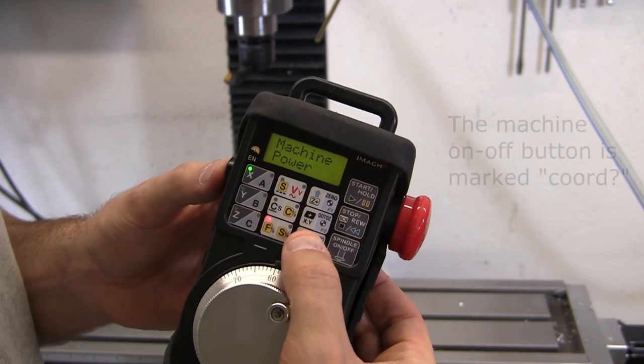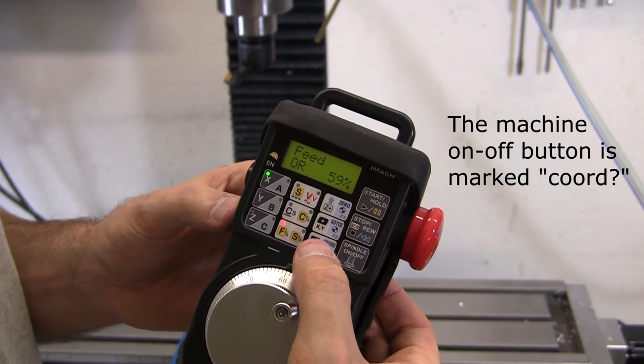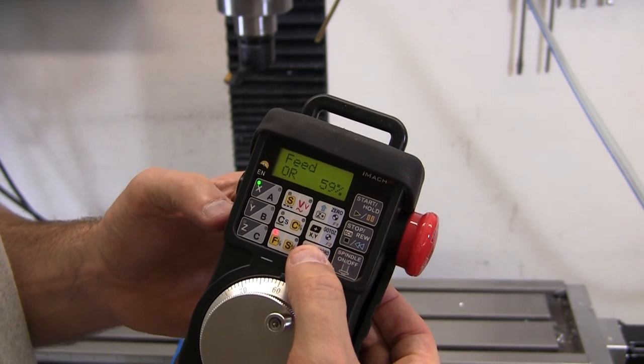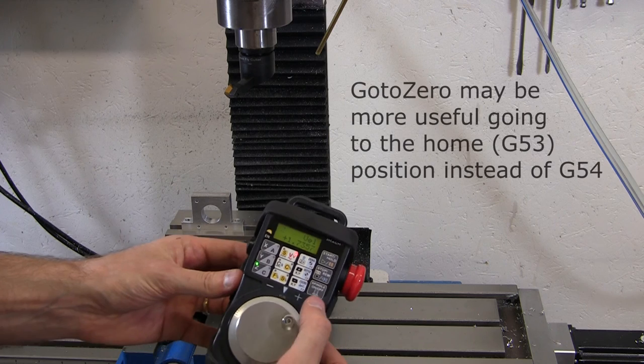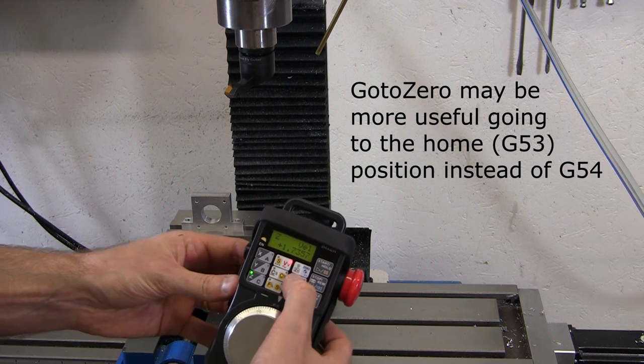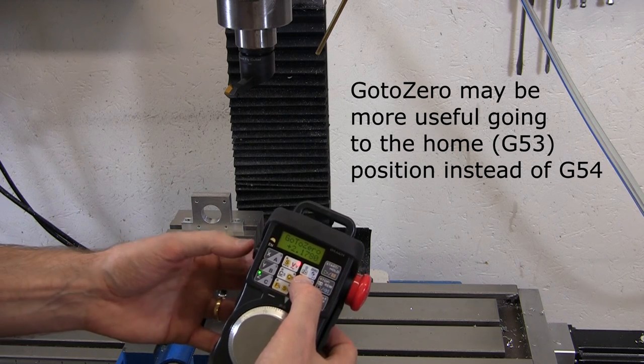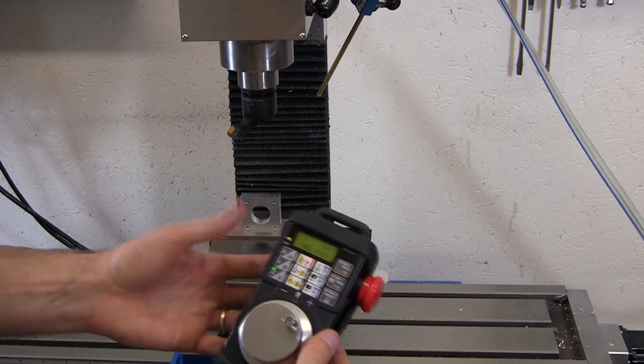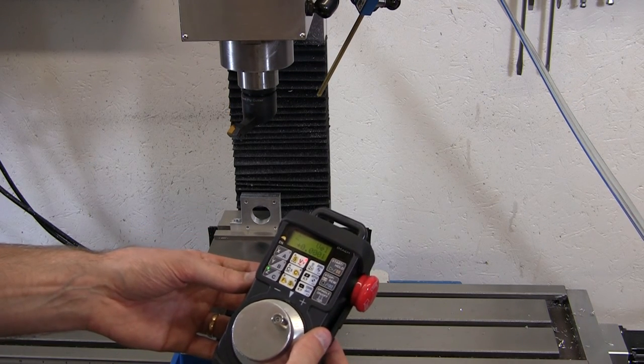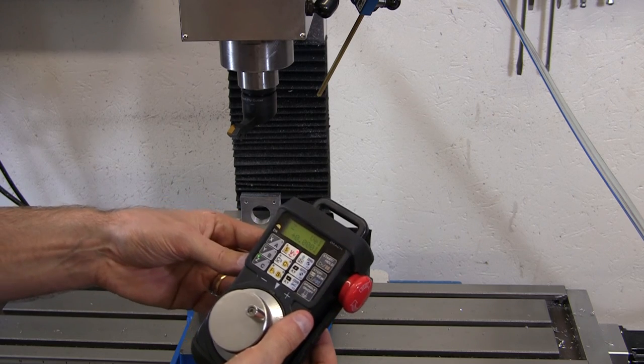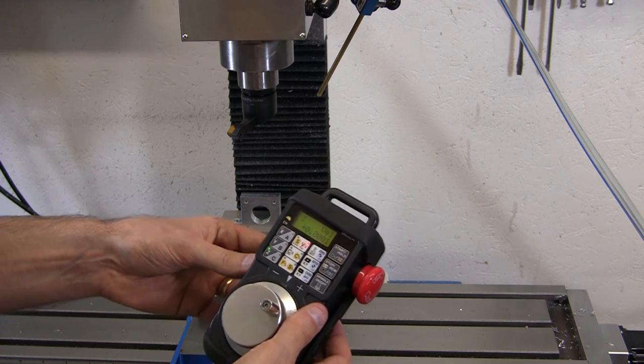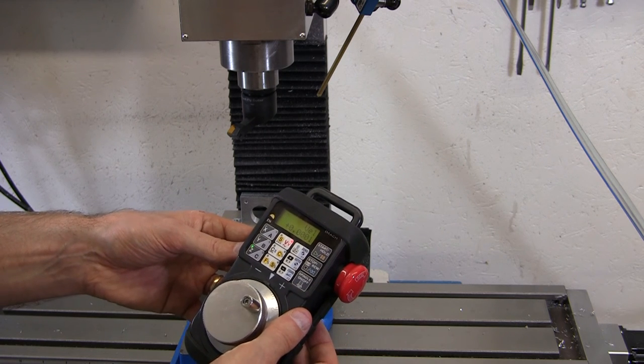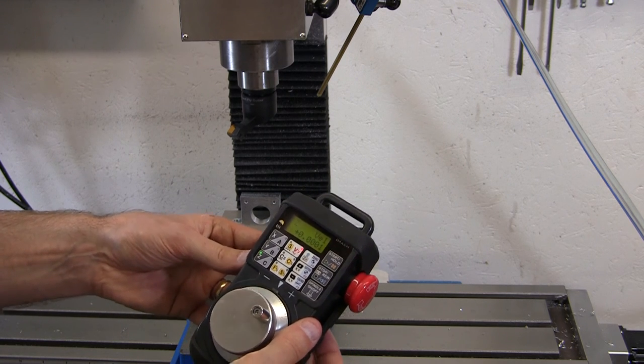You can turn the machine's power on and off by pressing this button here, holding it, and then pressing the button on the side. You can go to a zero position by pressing the go to zero button and then the button on the side to enable it. This will zero all the axes. It'd be nice to go to zero on each of the axes individually, but I don't see a way to do that. And that makes the go to zero button a little dangerous.